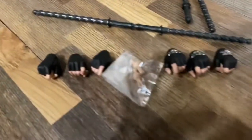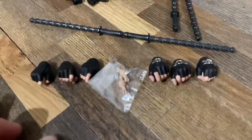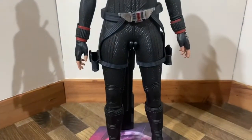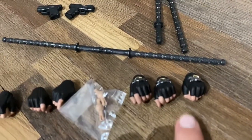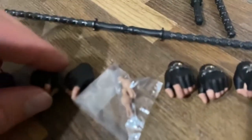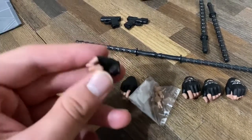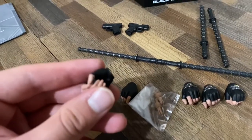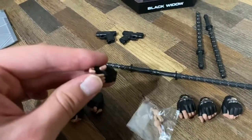And then she comes with basically eight hands. So she has four of each type of hand. The first one that she's actually wearing right now is relaxed. And then the second pair is both fists. And then right here are two of the same hands for each side. These ones are specifically for holding the batons, or the long baton. And then this one is for shooting her guns.